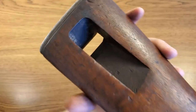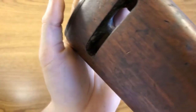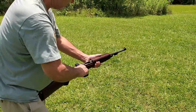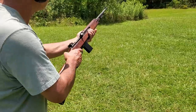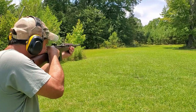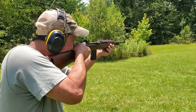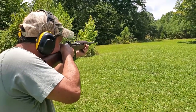I'll be checking that bore out and inserting a picture of it. I noticed something a little odd down in the bottom of the buttstock — there's a little bit of mold growing on the stock. I'm going to get in there with some Ballistol and scrub that out; that should take care of it quite easily. I really couldn't be happier — I'm glad I pulled the trigger and bought this one. They had several options for M1 Carbines on their website. This one was supposed to be good-to-very-good condition and Inland only. If you want a different manufacturer you can choose a random draw on their website, or you may be able to call Royal Tiger Imports and request something specific.